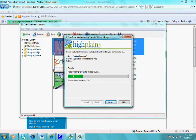So now you can see the status. Right now it's waiting to transfer. I don't know why that's a status, but there it is. And now it's transferring. And you can see the progress here. Estimated time remaining, holy cow. I know it seems long, but I promise it flies by. Just wait.